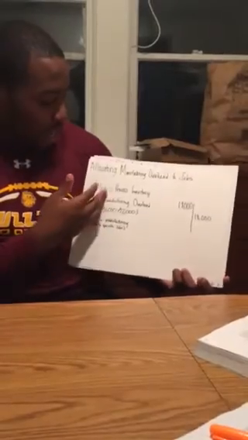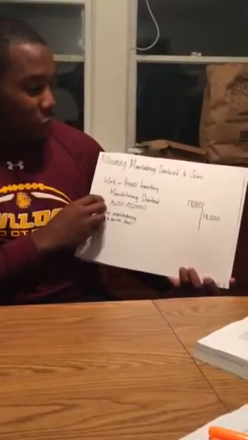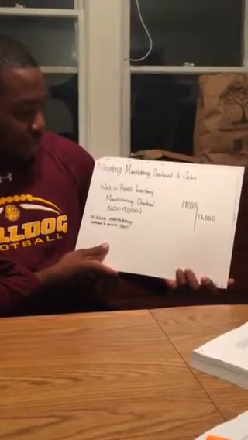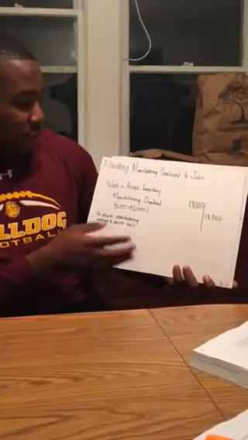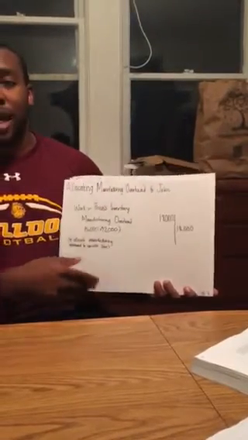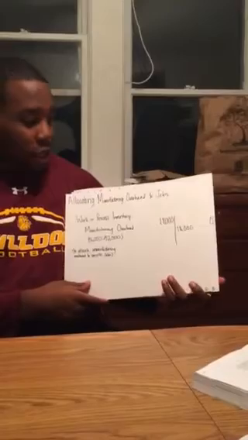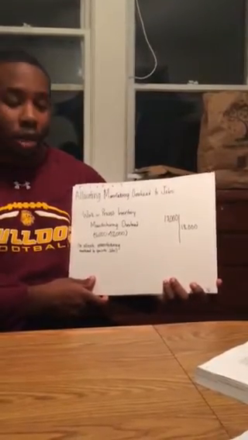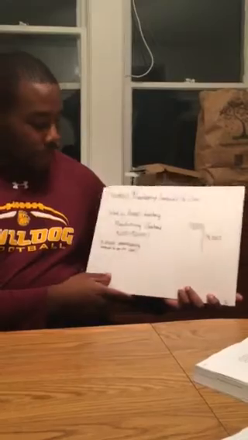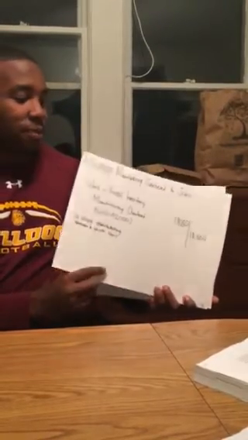We also have the allocating of manufacturing overhead to jobs. We would start by writing work in process inventory, and under that would be manufacturing overhead. And as we said before, it just depends on how many items your company is journaling at the moment. So I have 6,000 and 12,000, and we would write that as 18,000 because we add those two together. And this is to allocate manufacturing overhead to specific jobs.